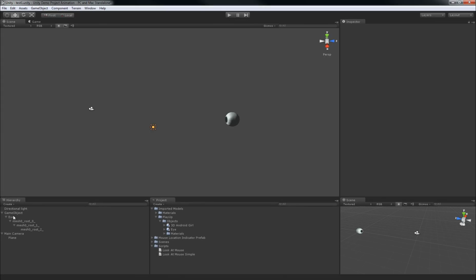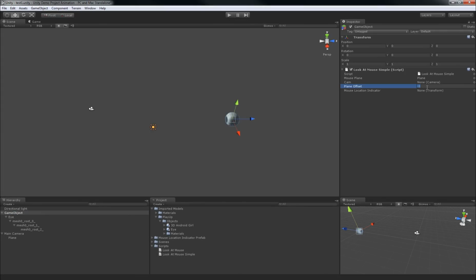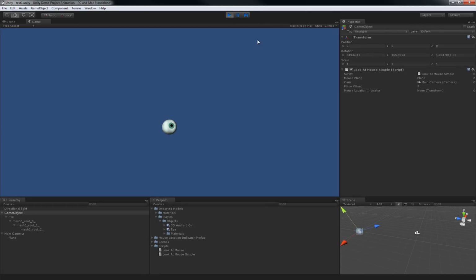So we'll manually set it to something like, I don't know, 3 here. So it's going to be 3 meters in Unity in front of the camera instead of that 0.06, which is the default. So I'll hit play again now that we've manually changed it to 3. And now we'll see that the eye is looking up, down, left and right much further in reaction to where the mouse is.